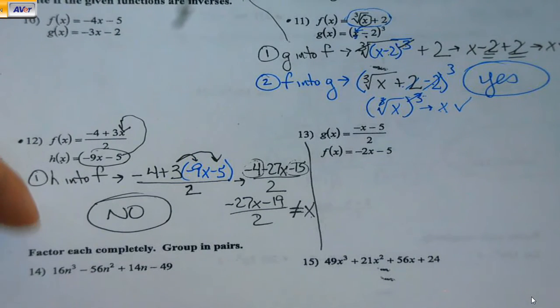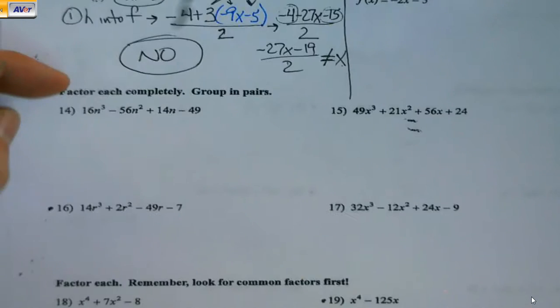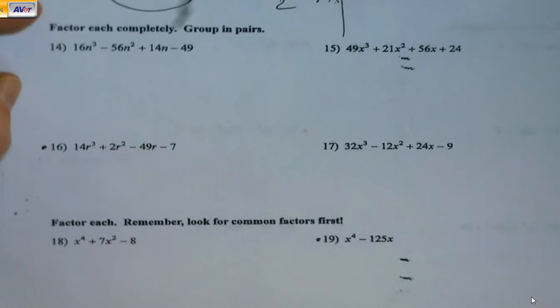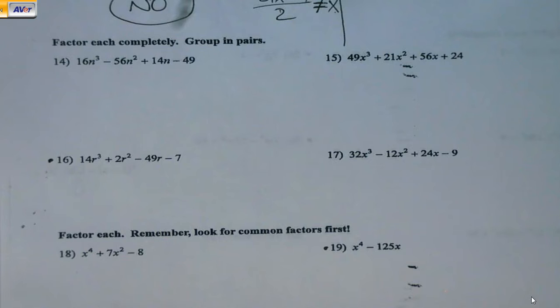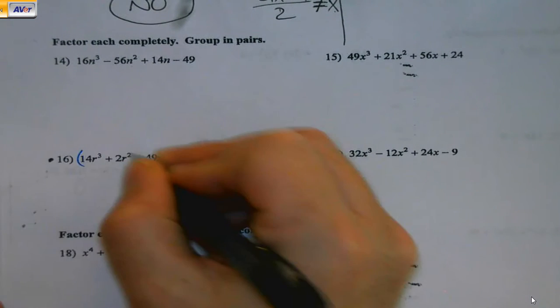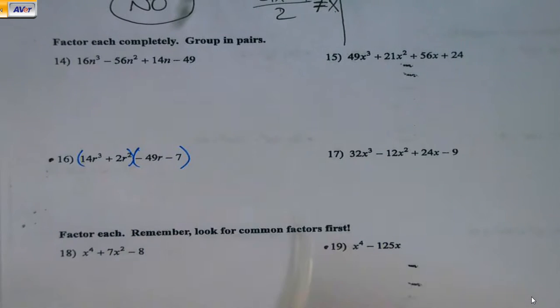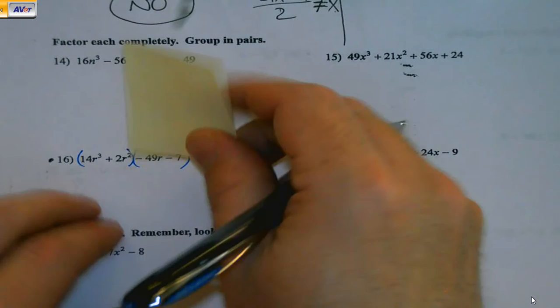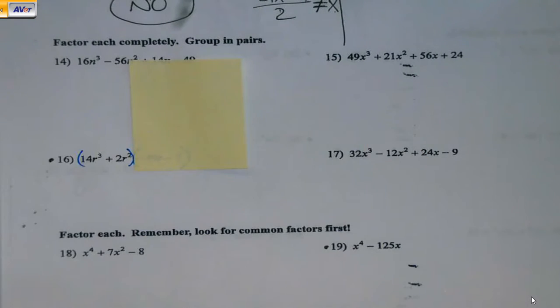Oh, the factoring. So this is kind of a flashback to earlier in the week. Kind of gives us a nice overview. Again, hopefully you've got your blue sheet. There's more blue sheets in front of the folder if you need them. We have 4 terms. We pair them off. And we're going to look at each pair individually. And what I'm looking for is, what do they have in common?